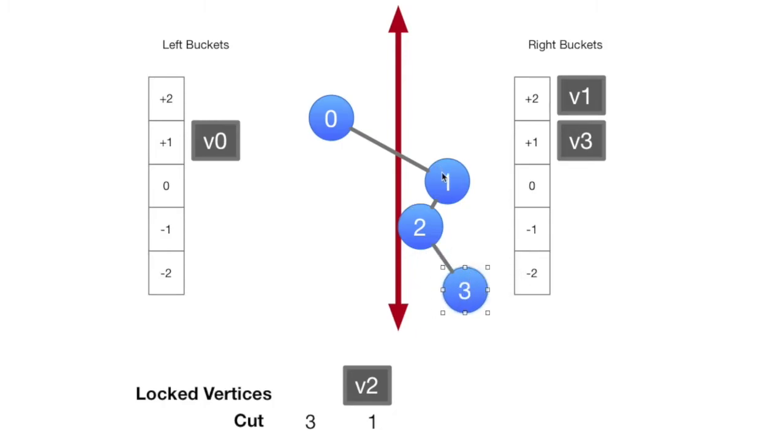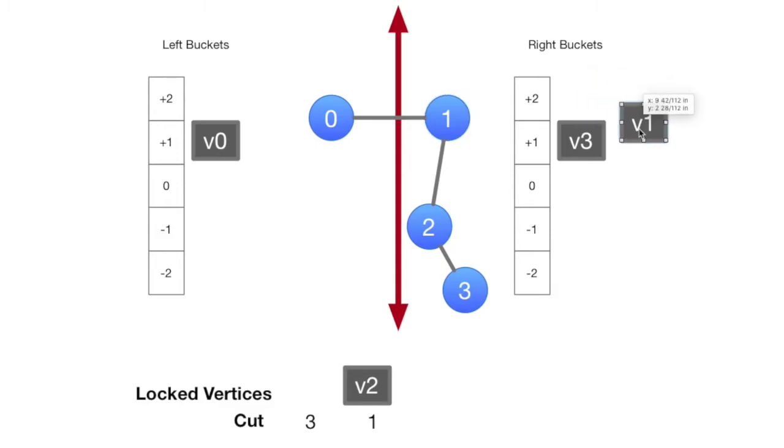Now there's going to be a couple things that have to happen here. There are some other vertices that are connected to 2, so vertex 2 is connected to vertex 1 and to vertex 3, so we're going to have to update the gain for vertex 1. Vertex 1 used to have a gain of plus 2, but now that 2 is on the other side, it's actually going to go into the zero bucket. I have one edge here, one edge here. If I move 1 to the other side, it's going to get no change of the gain, so we can, in constant time, delete it from the plus 2 bucket, move it down to the zero bucket. It's sort of a key idea from Fiduccia-Mattheyses, part of their data structure wizardry.